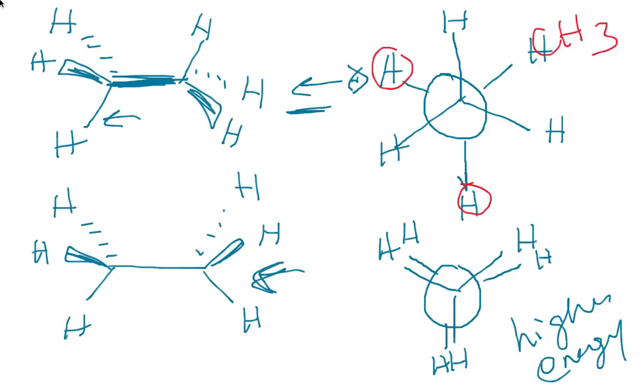Let's see, if I have that here, okay, this will be higher energy than the top one, but again, each of those, if I were to put it here or here, each of those conformations, each of those energies would be the same, right? So with ethane or propane, this is propane, right? Now we have one carbon in front, a second carbon in back, and then a third carbon coming off of it. That's propane. We talked a little bit about butane.